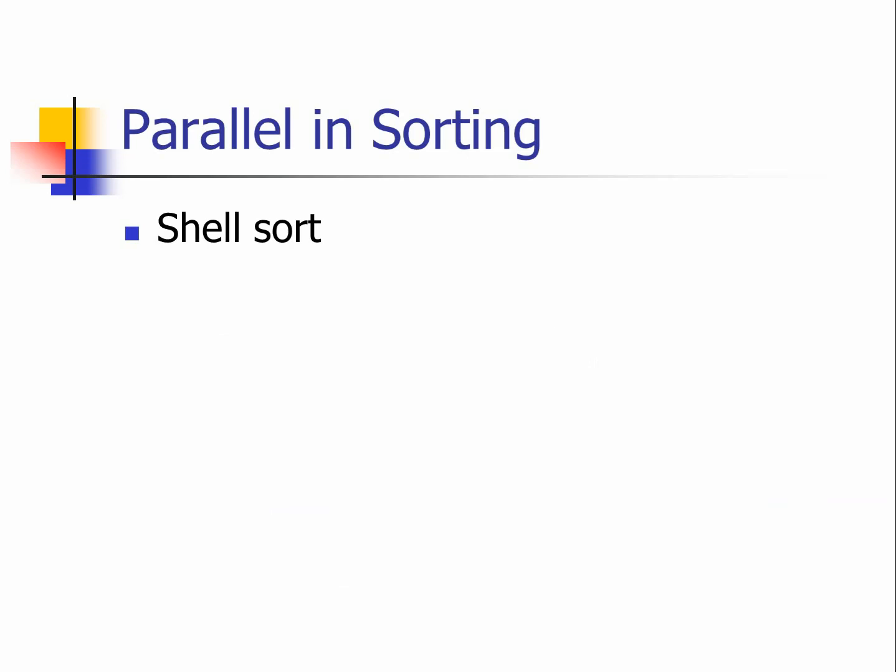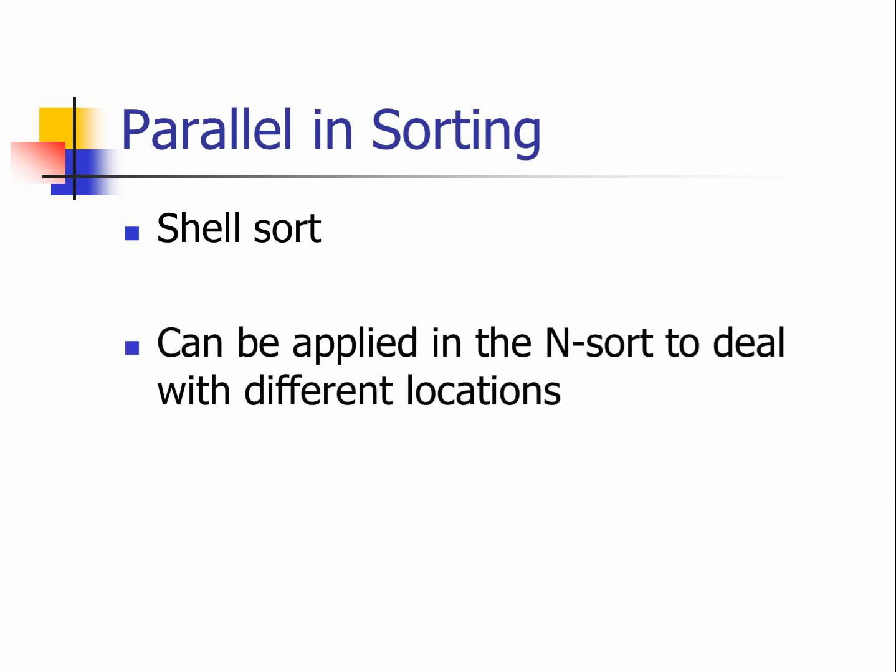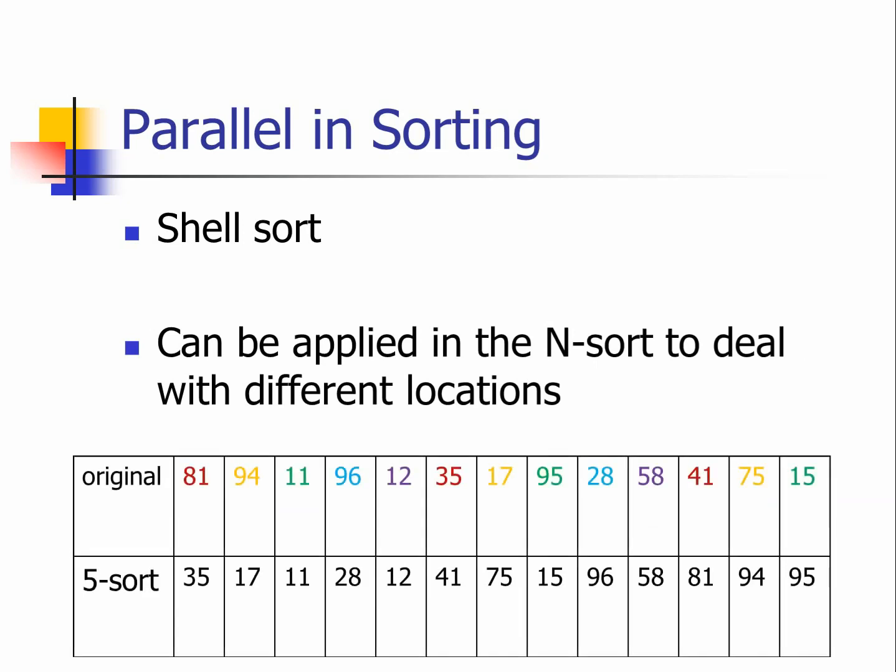Shell sort is an interesting idea. Shell sort basically still uses the insertion sort, but it tries to do sort operations on different locations, so that if you have 2 CPUs, you can say that the red and yellow colors will be handled by CPU 1. The green, blue, and purple will be handled by CPU 2. And of course, when they are done, they will need to pass the information. So it relies on how many gap sorts you have to operate the parallelization. So for shell sort, it is somehow parallelizable.